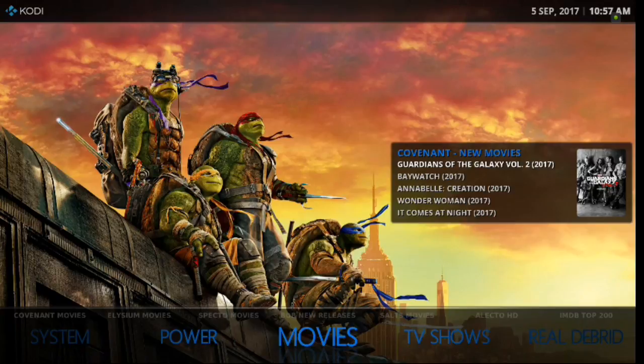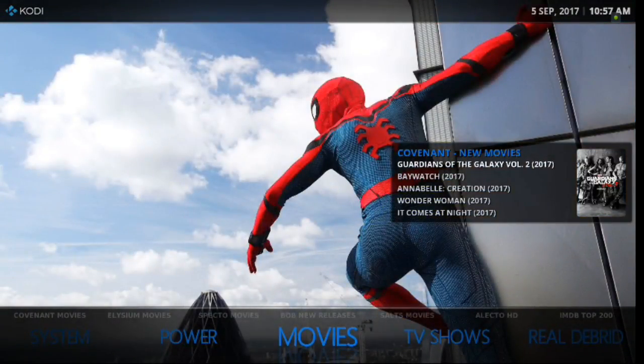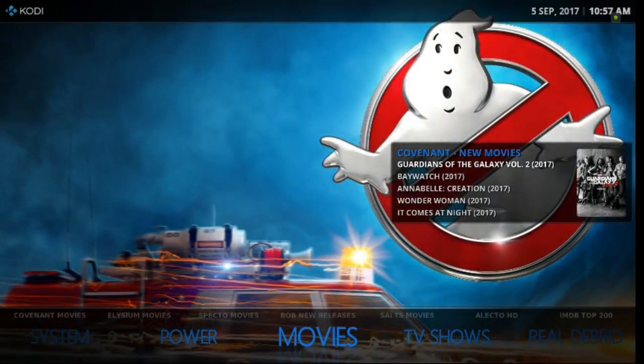Also should work for all versions of Kodi, the 17.3, 17.4 Krypton. Guys, I'm telling you, this is going to be a go-to build for me. I've had it on my Fork for a little bit, and I love it, and I think you guys will too. So I'm going to show you guys how to download it and install it in just a bit, but we're going to do the review first. I'm going to take you through all the menus, sub-menus. We'll check that out.